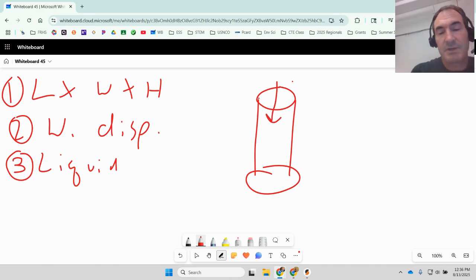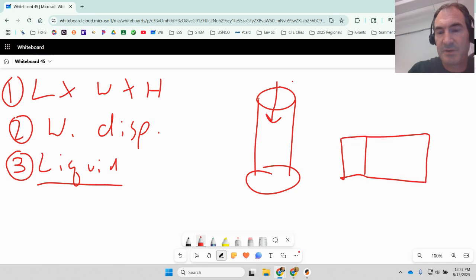So here's a procedure. I want you to jot this down because you're going to use it tomorrow in the lab. I'm going to give you an unknown liquid and you're going to have to determine the density. When we determine the density of a liquid, one strategy is to get our graduated cylinder, and you guys are going to figure out that I'm terrible at drawing stuff, so bear with me.